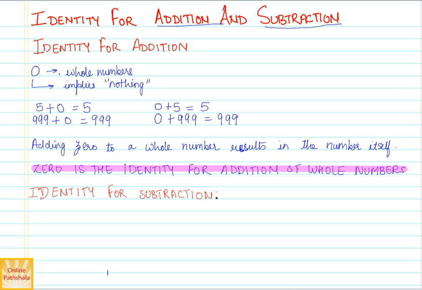Following the same logic, we took some number, for example, we will take our example 5, and then we try to subtract 0 from it. What do we get? We still get the same number. It means I have 5 apples and I don't take anything from those apples, I still get 5 apples left. When I have another number, let's say 999 apples, and I subtract 0 from it, I still have 999 left.